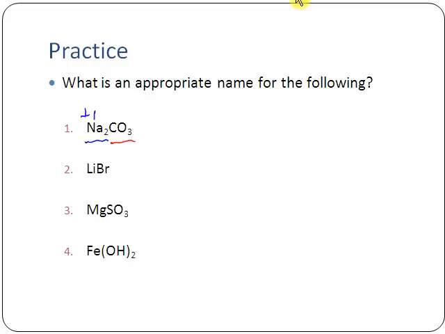And so let's look on our polyatomic ion sheet. Is CO3 there? Yes, it is. It's carbonate. And so in this case, our first part of this we said was Na, is just sodium. So we say sodium right here. Our last part of this is carbonate because that is the one on the polyatomic ion sheet. So our name is going to be sodium carbonate. That's what this first one is.